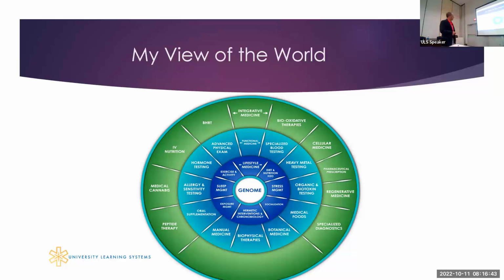So starting in the middle is the genome, right? The genes. The signals to the genes, the epigenetics, right? And that is kind of what our base is like, right? But just because you have the genetic propensity for something doesn't mean you'll ever manifest that, okay? The saying in functional medicine is genetics loads the gun, but lifestyle pulls the trigger, okay? So just because you don't have the genetic propensity for something doesn't mean you can never get that particular disease.